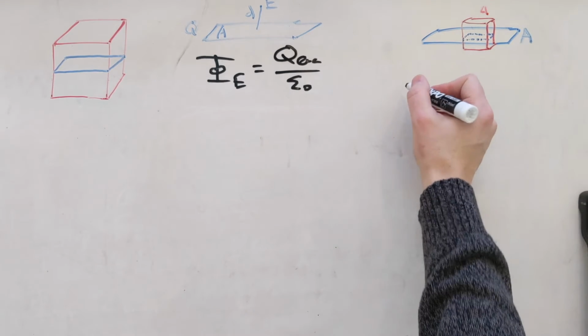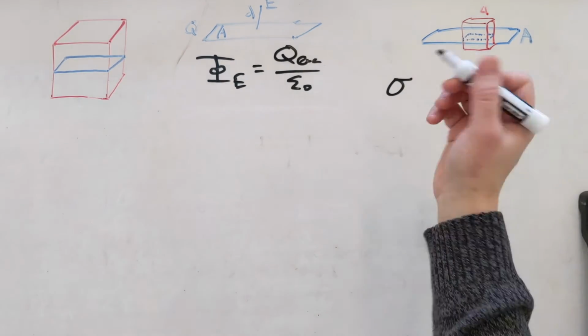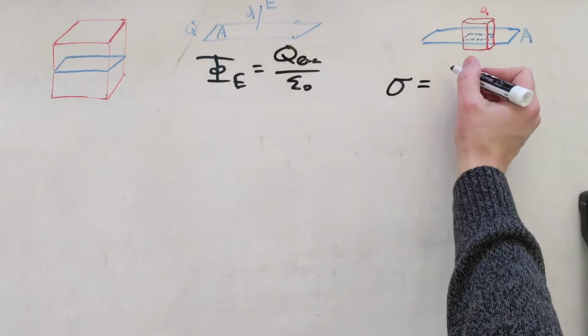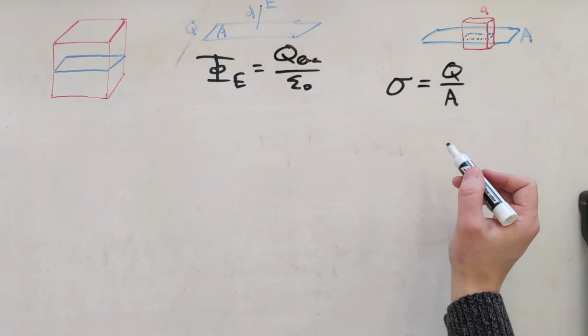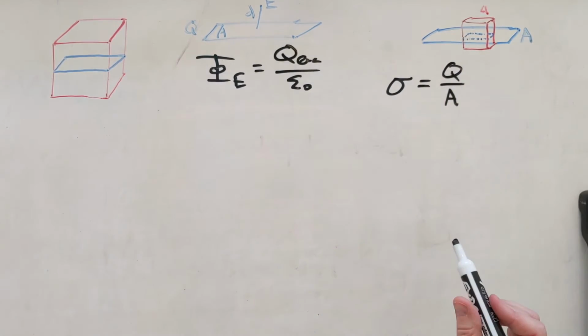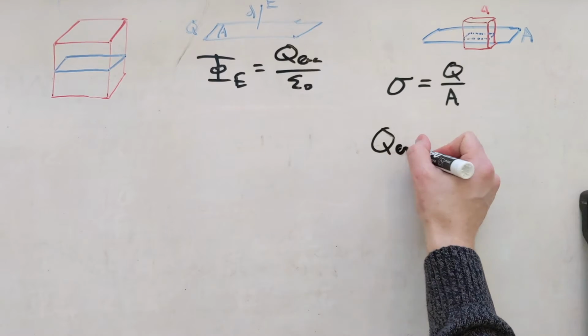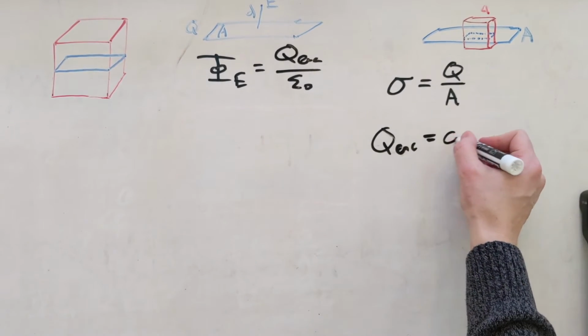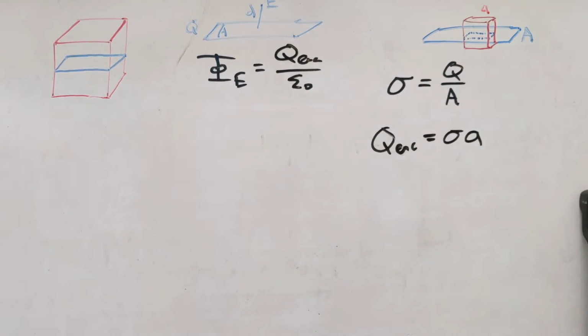And the way that we're going to do that, I'm going to show you a trick involving something called the charge per unit area, which is a sigma in this case. And it's just what it sounds like. It's the total charge divided by the total area of our surface. If we know the charge per unit area of our whole surface, we can multiply that by the little area that we're digging into and figure out the total charge enclosed. So in this case, charge enclosed is equal to sigma, our charge per unit area, times the small area that we're trying to dig into.